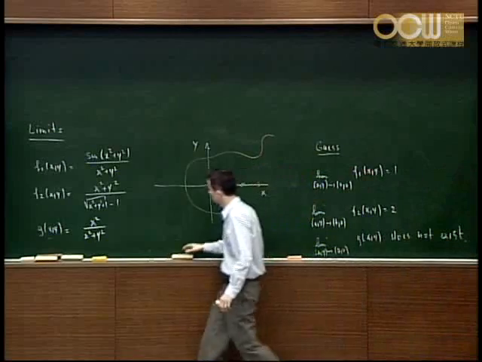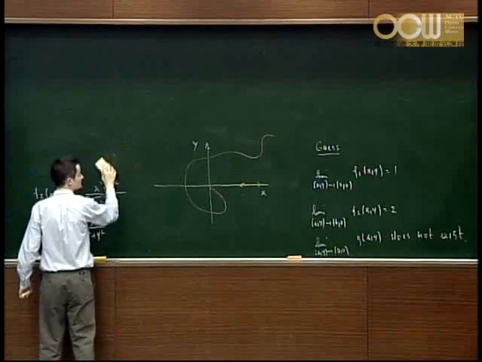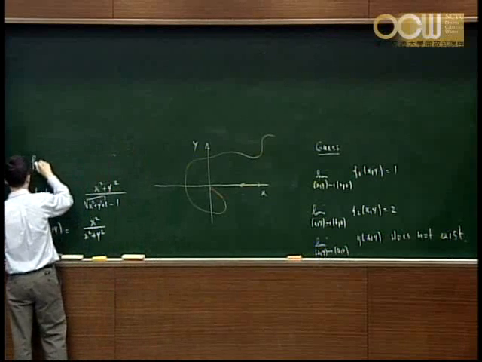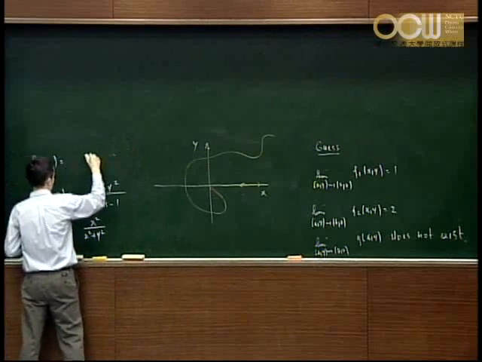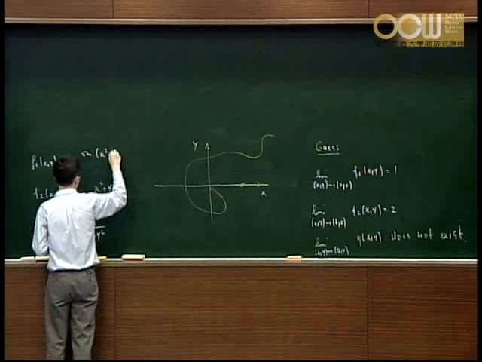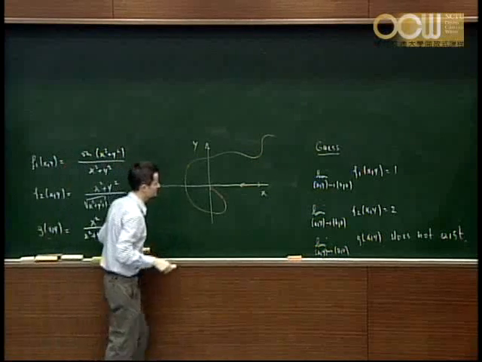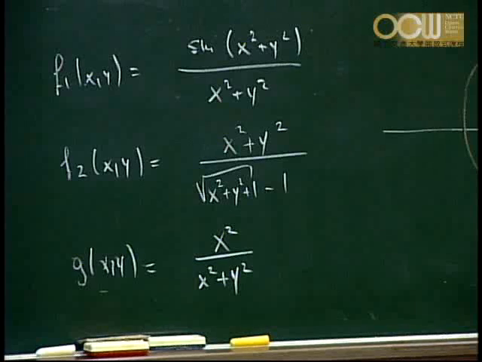Now, first we have to define this precisely. I shouldn't erase this because I need this. First, we should give a precise definition of the limit, and for this, we just use the same idea as last semester. So we give an epsilon-delta definition. Just what I just said in words, we translate it into a mathematical language.